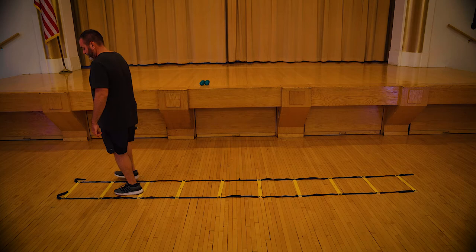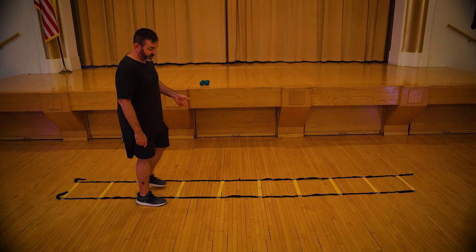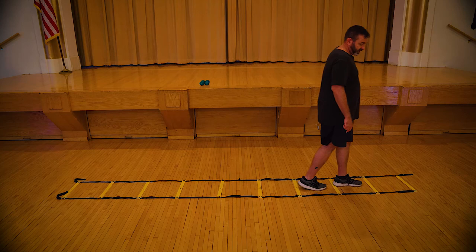Okay, let's do it again. So let's just stay congruent and we'll start with our right. So right inside, left inside, right outside, all the way over. Left inside, right inside, left outside, all the way over. Right in, left in, right out. Let's do it again.